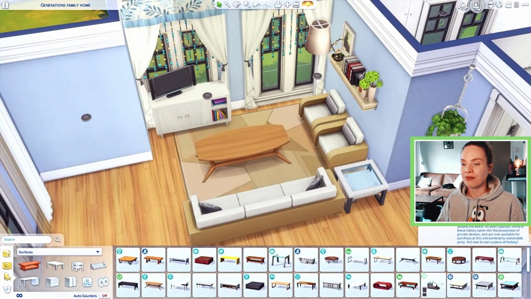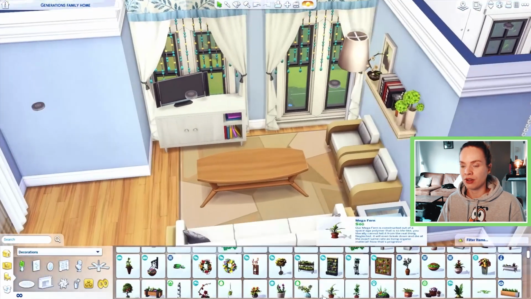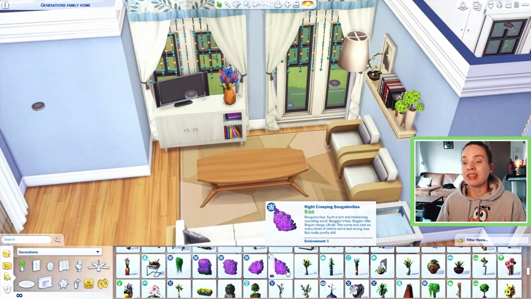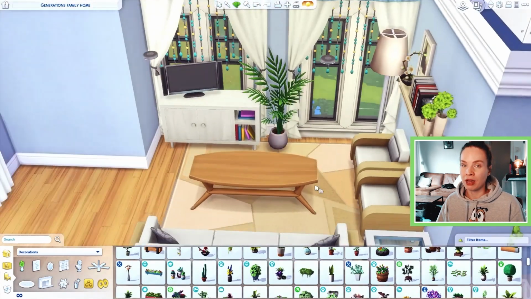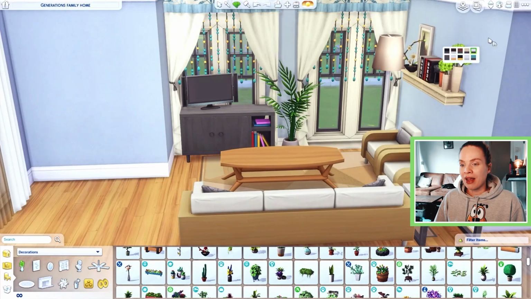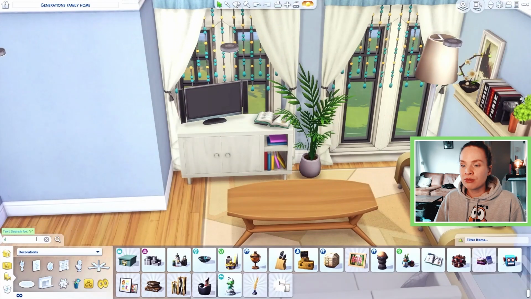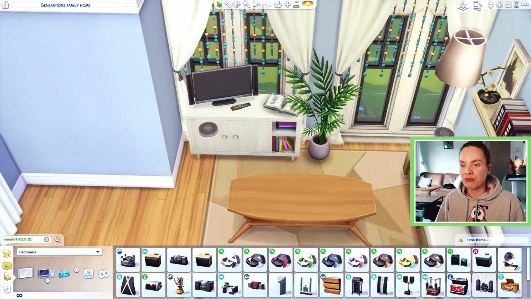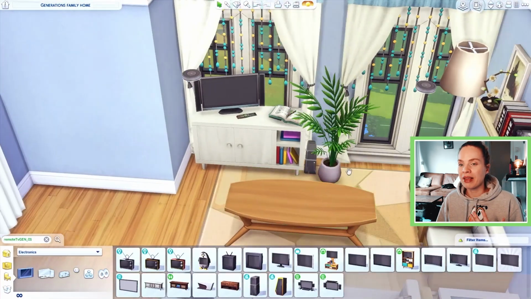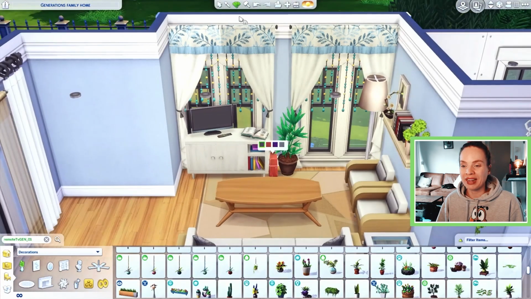I didn't use any of the new items in this build because I built this house, I don't know, a couple days ago, or at least I finished the house a couple days ago and we got the update yesterday, last night. So I'm not using them in this build, but I love the new build items. The cast items are amazing as well, but given the fact that I am a builder, I am so amazed by the build items. I think they're so pretty.